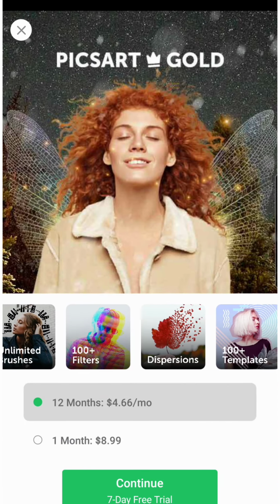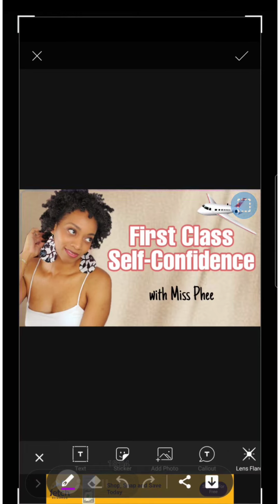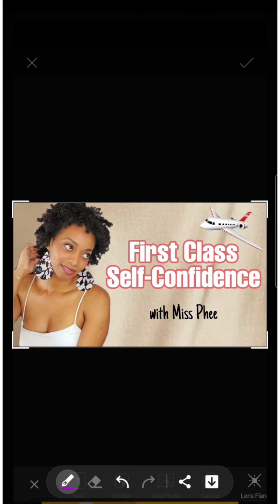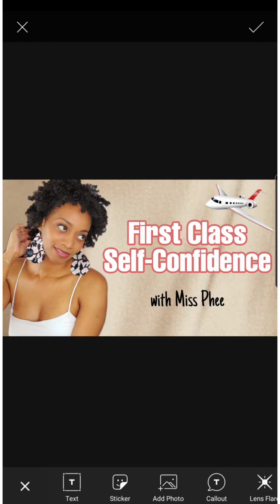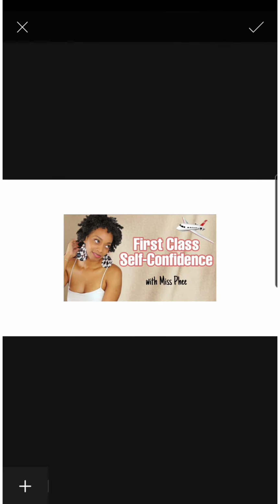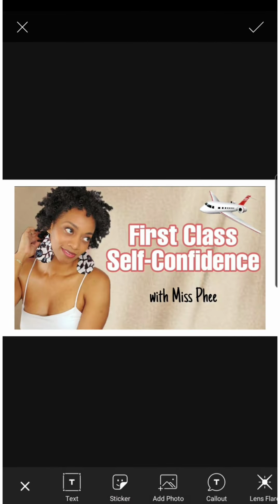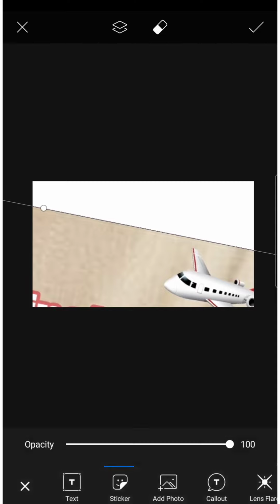All right, and see, I'm trying to save it now, but it's not going to let me save it. Why? Because I'm using a font that I have to pay for. So use my trick: do a screenshot, and then come in and, oh yeah, perfect, crop it down, right? And to make sure that it is perfect, so we don't get the black lines at the top and the bottom, I'm going to add it into another one. So see, it has the black line at the top, because it wasn't perfectly cropped, right?